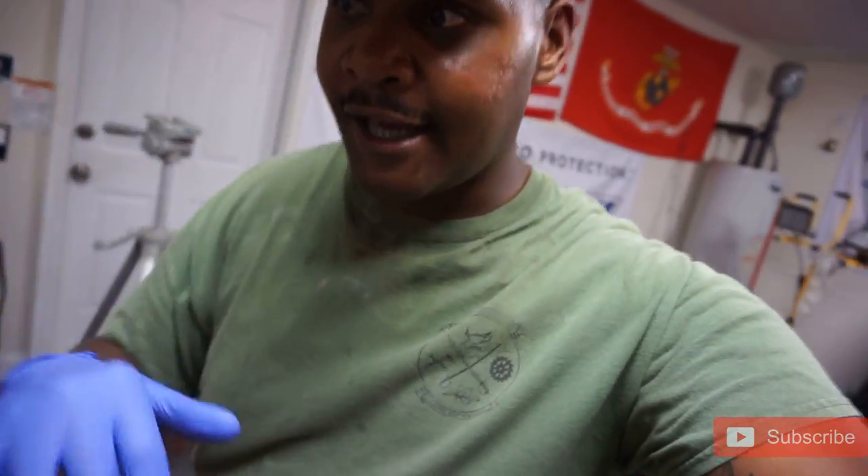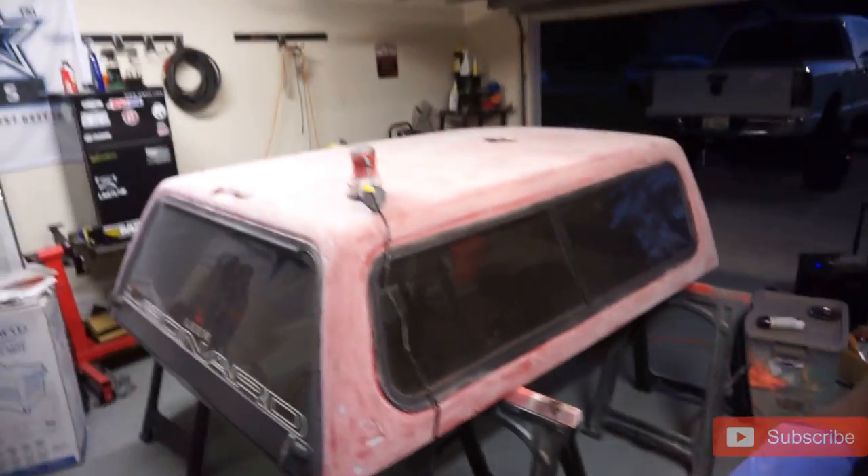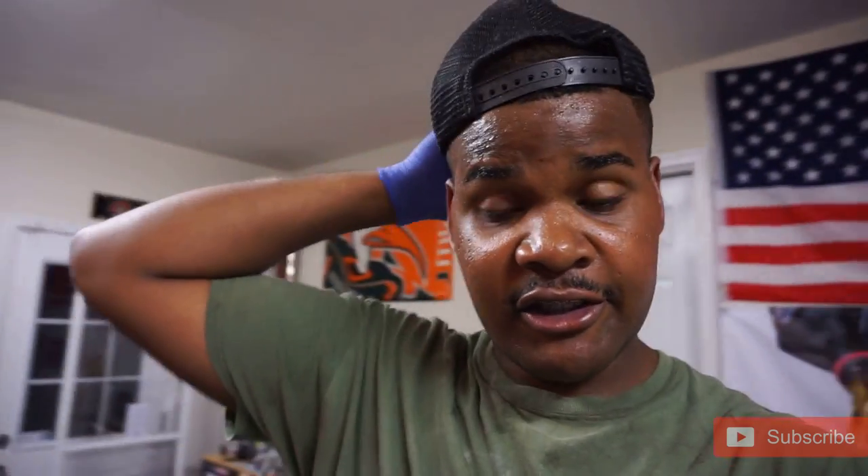Got my gloves on, about to grab a rag. I went dark for a minute there. Got a rag right here — going to wipe it down with the rag. I got some rubbing alcohol; I'm using this just to kind of wipe it. Alcohol can act as a wax and grease remover. I'm going to wipe down all the dust and show you guys how it looks sanded down — it's about 95% sanded down. Please don't tear me up if I did a shitty job. Let me go ahead and wipe this down.